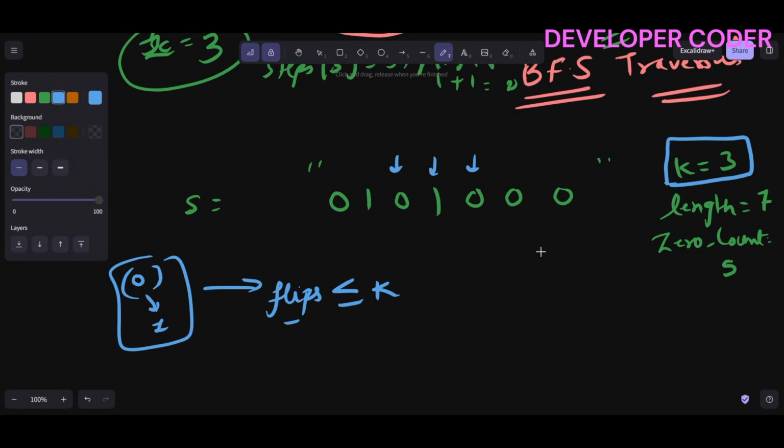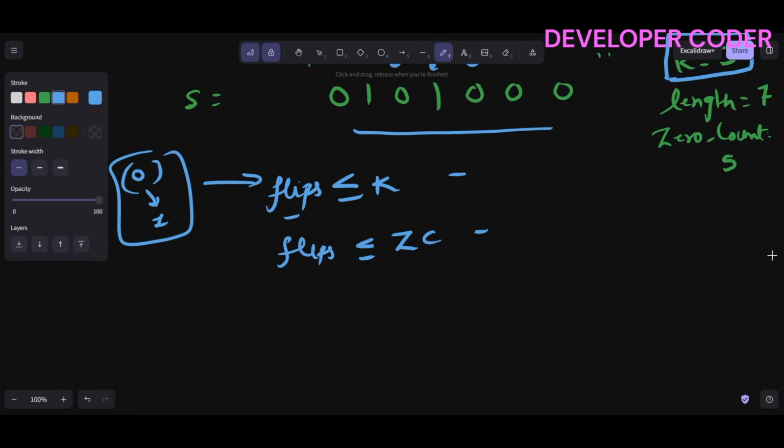And also, the number of zeros you can flip should be less than or equal to the total number of 0 counts here. Clear these two things? Why am I saying that? Here you have some string like this, and k is equal to 3.